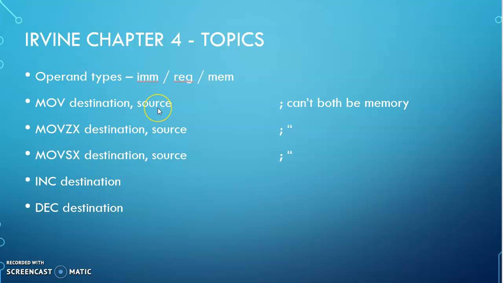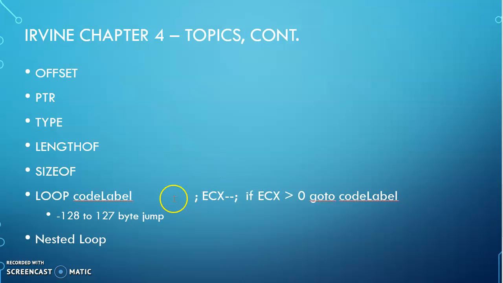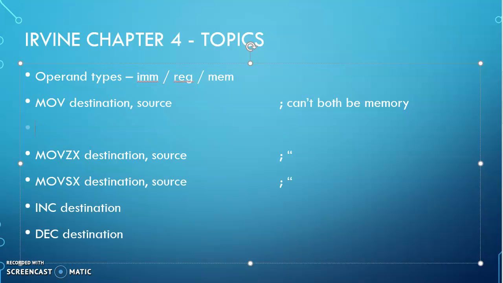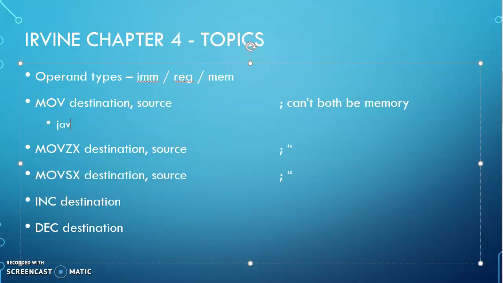And if you're having trouble remembering that, think of Java. I know you miss Java, right? It's variable equals expression. So for assignments, the variable is first, and then the expression is second, and Java will calculate the value of the expression and stick it into the variable.